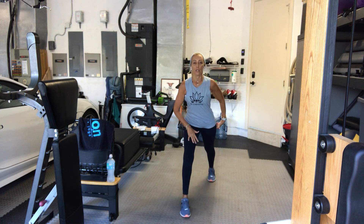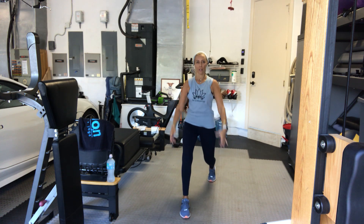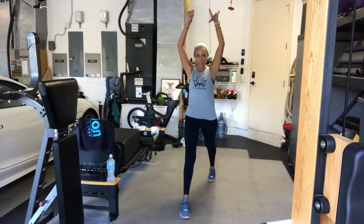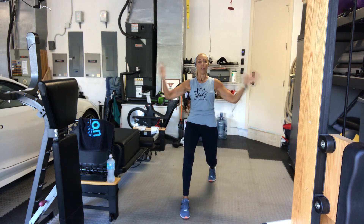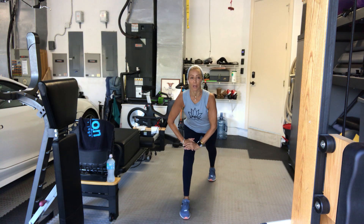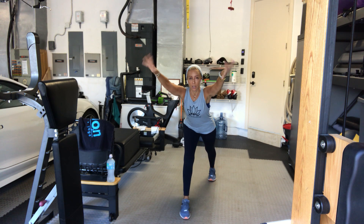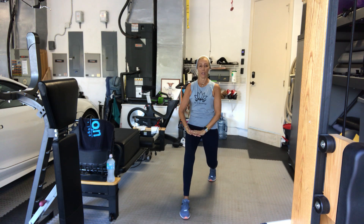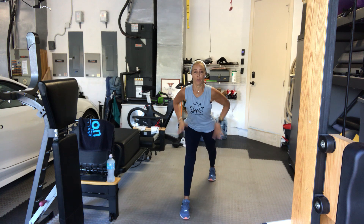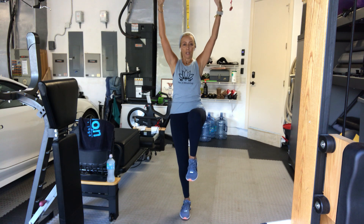Left leg back behind you. Knee bend. Tuck the tailbone. We did a few of these — let's go up and down. Give me four of these. Three, two. We're going to hold that last one down. Hold it here. Tuck that tailbone. Place your hands on the floor, tilt forward and straighten the back leg. Reach your arms out in front of you. Pull your shoulders back. Pull your hips towards midline. Inhale, exhale. One more breath. Arms up, hips down. Bend your knees. Hands on your thigh, tilt forward, straighten that back leg. One more time — reach it all the way out. And then draw that left knee up to your chest. Balancing. Take it down.